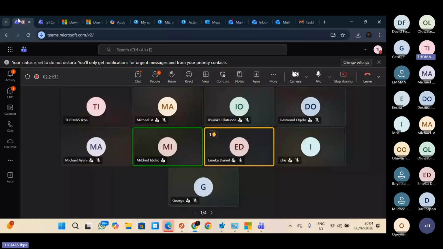If the company wants to use Microsoft, definitely they cannot use Google admin for Microsoft. If somebody knows about it, that is the person that will be employed. Can you employ somebody that does not know about the Microsoft suite to manage a Microsoft account? No, it's not possible. So that's just it.